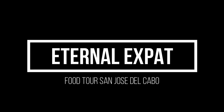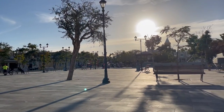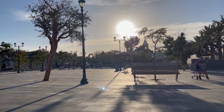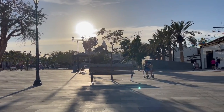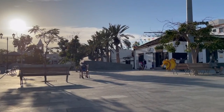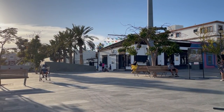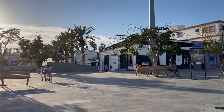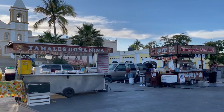Let's get in! We started the tour at the main square, where Pancho told us about some of the history of the town, which is much older than I first thought. We've got some more videos coming up this week talking more about the history, so let's get straight to the best things we ate.